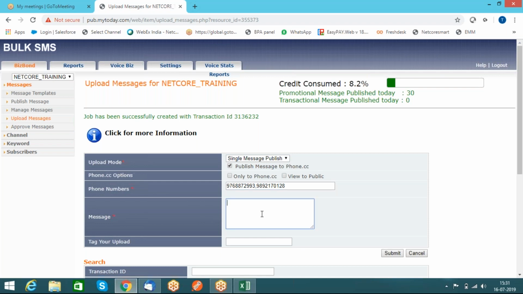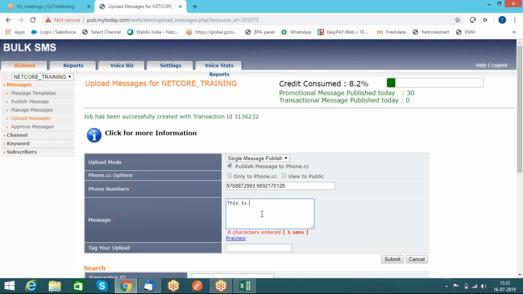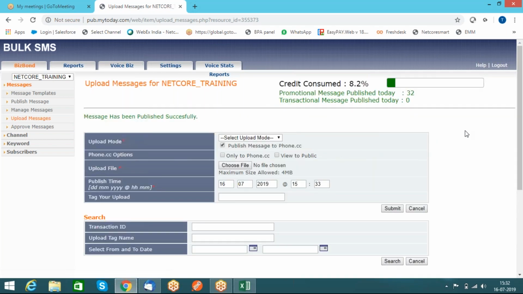Type the message over here and submit it. So these are the four types of options that you have to send out the communication.